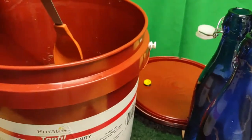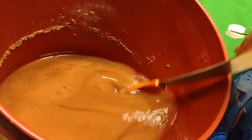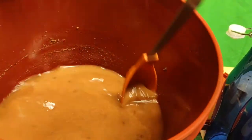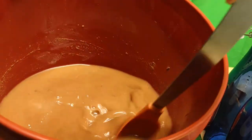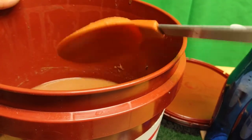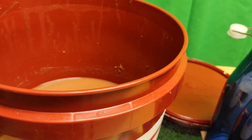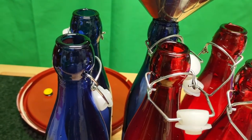Okay. So I'm going to stir it. You see the wine? This is incredible. You would never think it's wine, but when you smell it, you know it's a real thing. No sugar, no nothing. Natural sugars. I am so proud of this. Now, typically, you would mix it with water. Usually, you mix water and sugar in wine. But you want to know something? If it's going to be concentrate wine, why not? Okay, so now we're going to move over here.